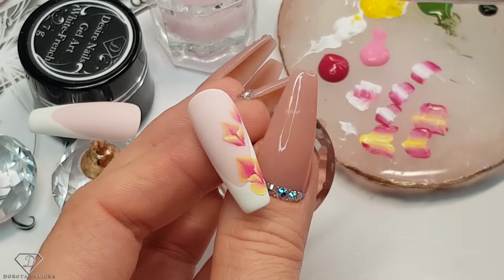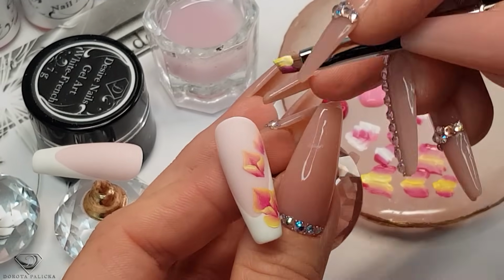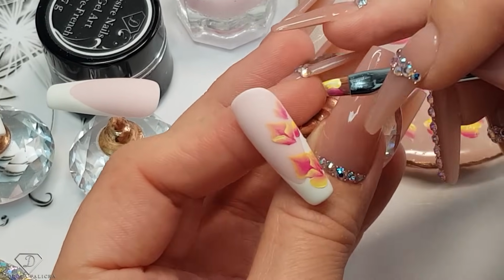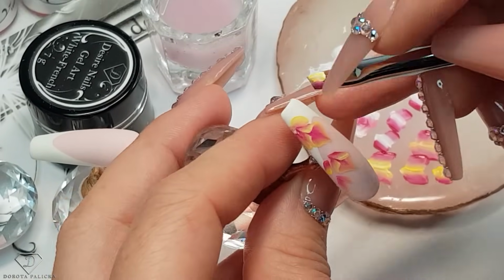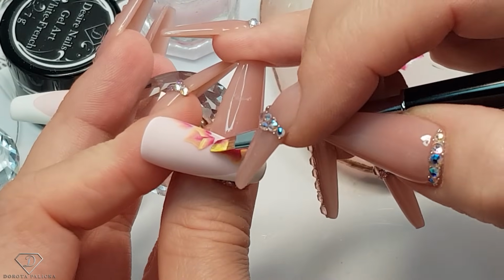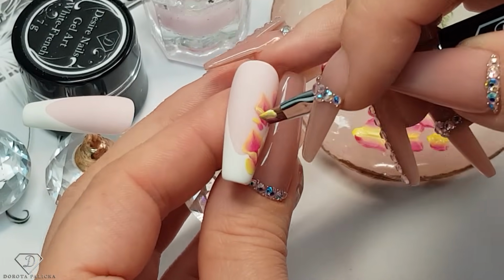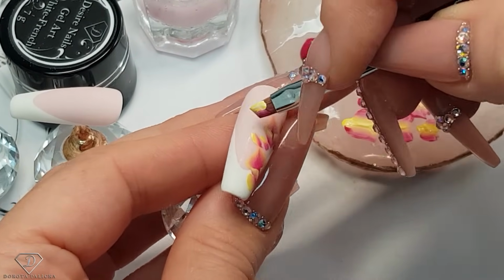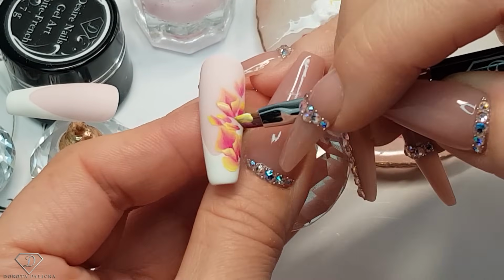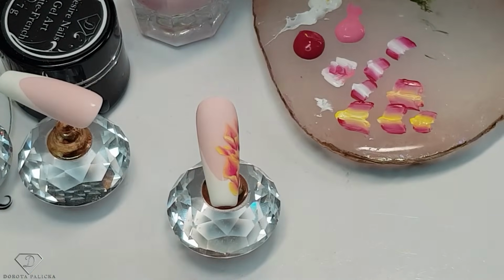I want to also add more leaves in here. So I'm just picking up the paint again, and then we are going to fill it up with some leaves. And then we are going to add the detail.